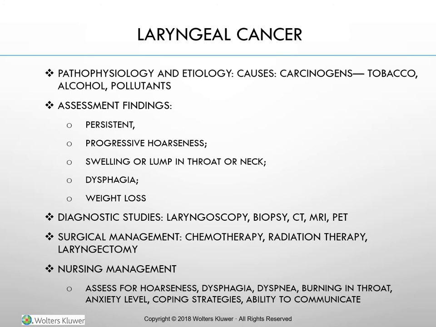Most laryngeal malignancies are squamous cell carcinomas — malignancies arising from epithelial cells lining the larynx. The tumor may be located on the glottis (the true vocal cords), above the glottis (supraglottis, or false vocal cords), or below the glottis (subglottis). Laryngeal cancers that start in the glottis generally cause persistent and progressive hoarseness lasting longer than two weeks, which is usually the earliest symptom. The hoarseness may be slight at first, and clients tend to ignore it. Cancers that start elsewhere in the larynx may not cause hoarseness until later, and therefore may not be diagnosed as early.